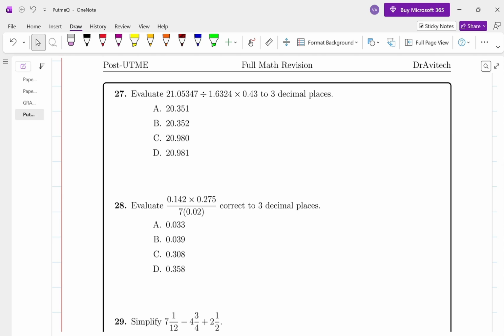So we have to do this divided by this first, and then we're going to times that result by this. That's what we have to do. But none of the answers are right here. So there's a misprint here. So the answer is about 12.9. That's what the answer would be, around that very number.